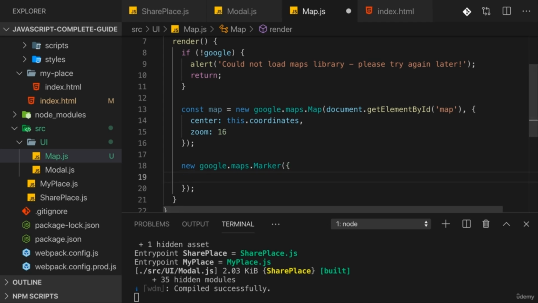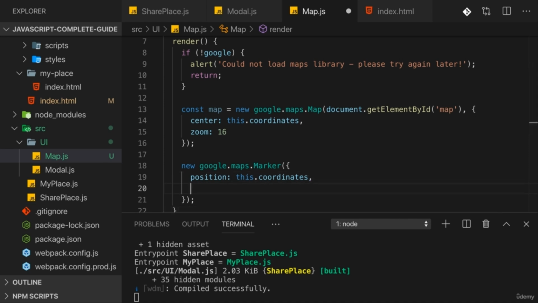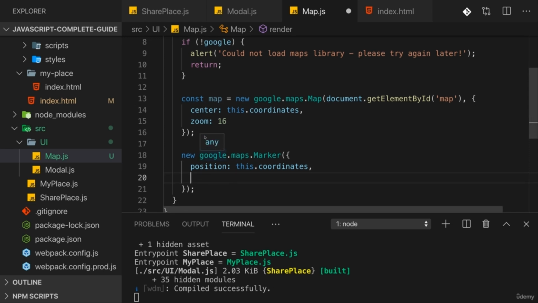And to that, you pass in an object where you configure where to place that marker and how it should look like. And again, in the official documentation, you learn way more about how you can configure such a marker in detail. You find a link to that attached to this lecture, by the way. And here I'll just set the position to these coordinates again to place the marker right in the center of the map. And then we have to also tell Google Maps on which map this marker should be placed, because it's not natural that this should be this map. This marker is created totally standalone from this map. So we have to add a map property in the marker configuration and point at this map constant here, so that we tell Google Maps that this marker should be placed in this map.